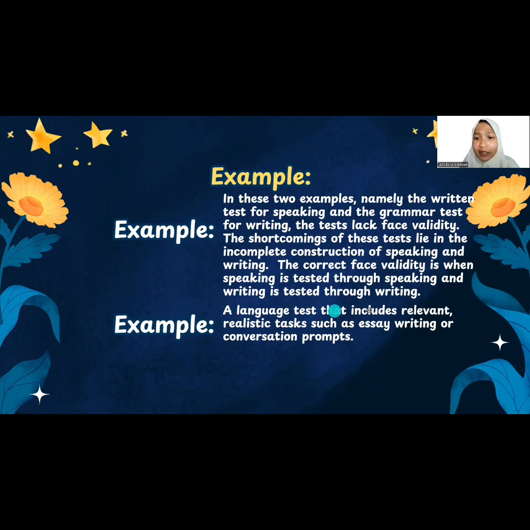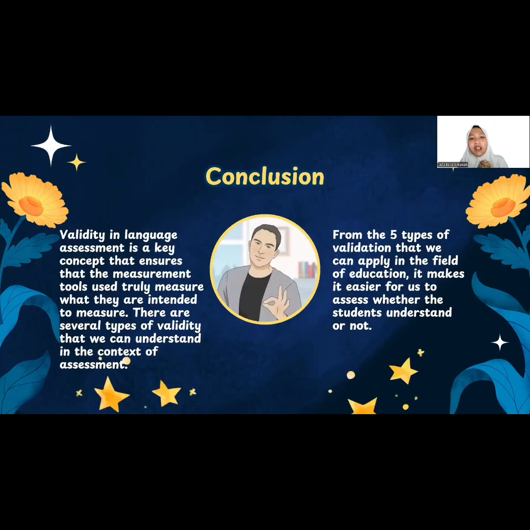A language test that includes relevant related text, such as essay writing or conversation prompts. Conclusion. Validity in language assessment is a key concept that ensures that the measurement tools used truly measure what they are intended to measure. There are several types of validity that we can understand in the context of assessment. From the five types of validation that we can apply in the field of education, it makes it easier for us to assess whether the student understands or not.